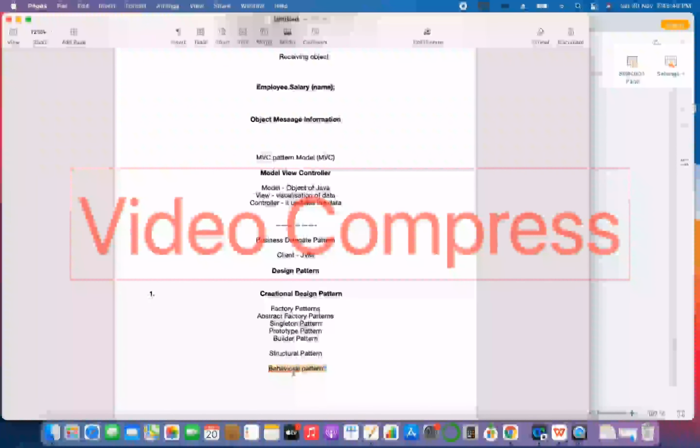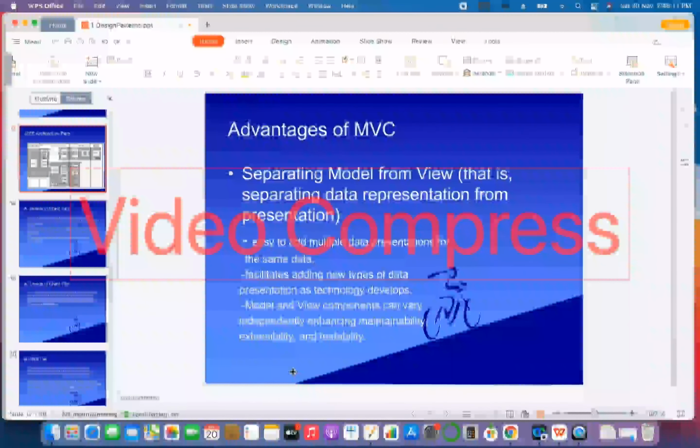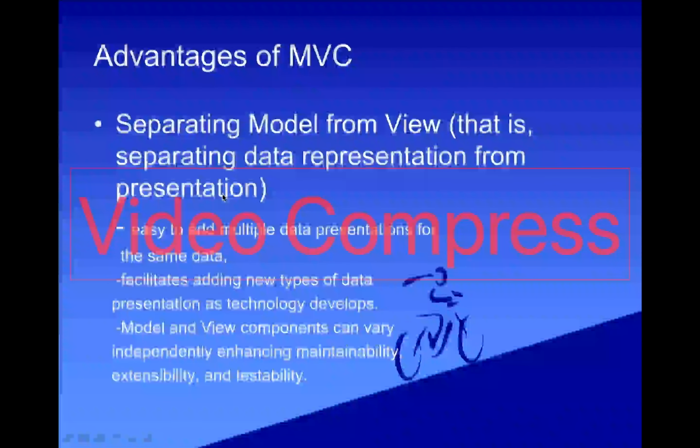Before we move on to the behavioral pattern, you have to understand why you need it and what its advantages are. There are 12 types of behavioral patterns, including observer and template patterns. You have to understand the objects behind it, why you're using it, and what the advantages are. Some of the advantages have already been described in the slides, so make sure you go through that and understand it.